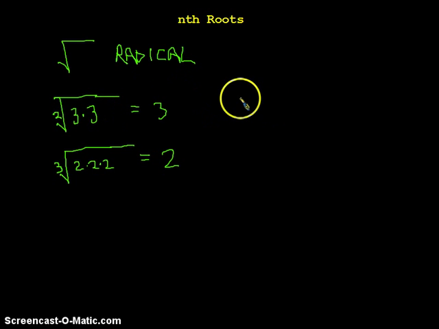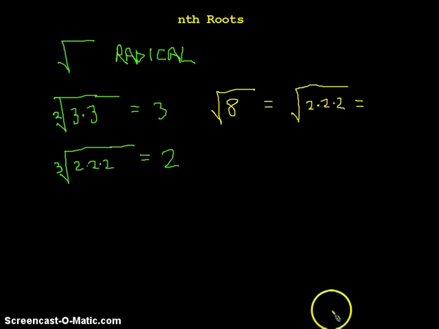Now with square roots, you might recall that occasionally we run into this weird situation where we have extra factors that are identical. With a square root, it's completely reasonable to have 3 identical factors or more, and then you can only take one pair. In this case, we'll take this pair of 2's. You can take one of those 2's out in front, and then you're stuck with this extra 2 left under the radical. So square root of 8, when simplified, becomes 2 root 2.